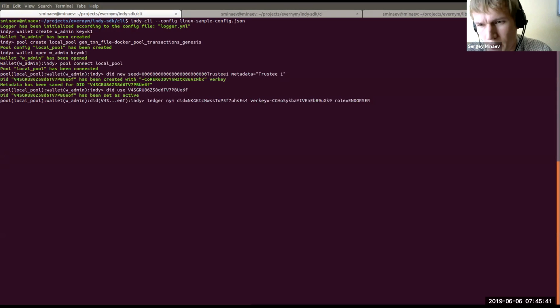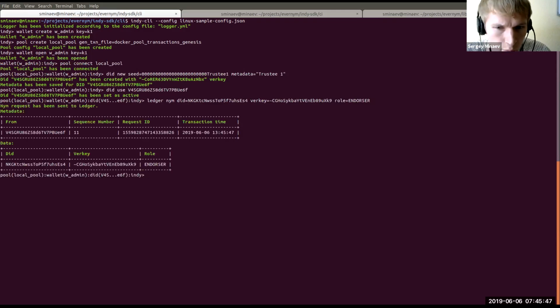Now we can specify the endorser role, and it's just a replacement for trust anchor. For backward compatibility, libindy API and CLI also support trust anchor, so there is no reason to update applications immediately. libindy still accepts the old naming, but in output it will be shown as endorser, as you can see here.